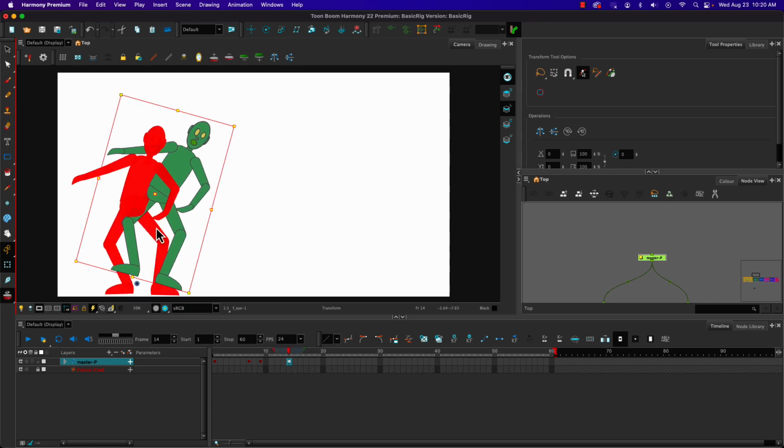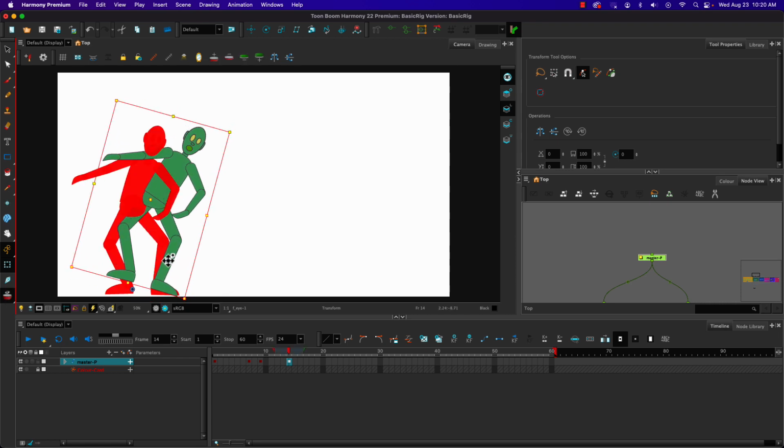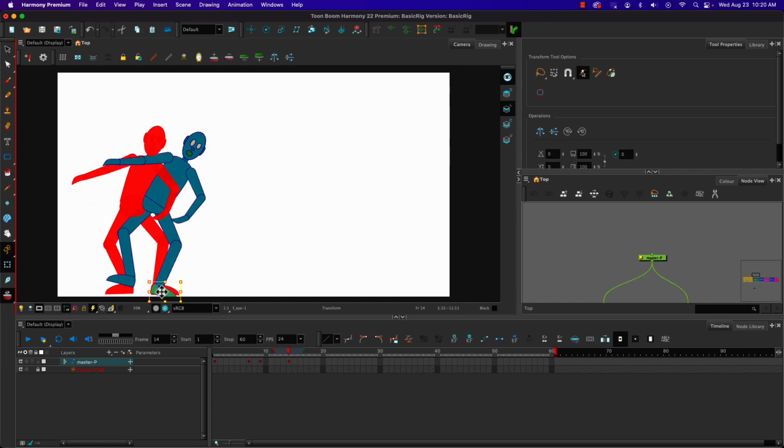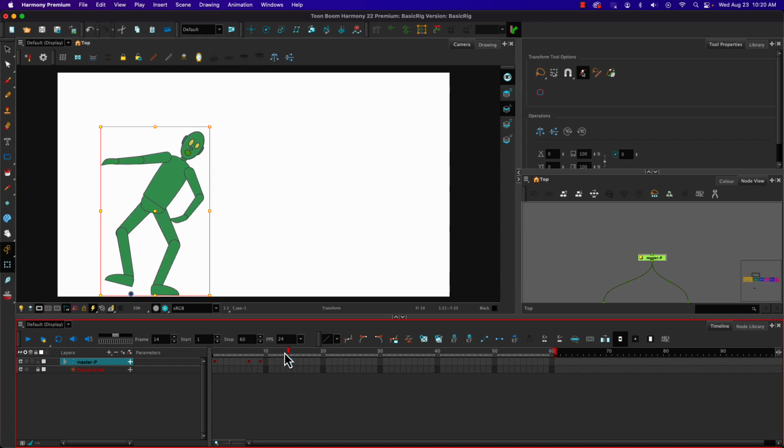turn on onion skinning so we can see where he left from. And turn it back off so I don't have that annoyance.